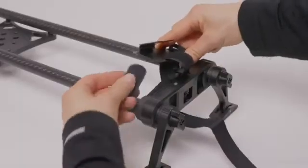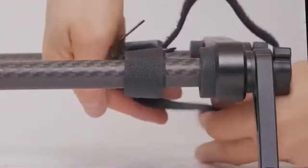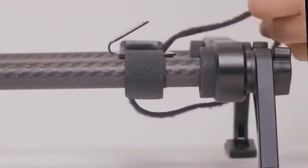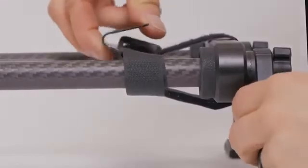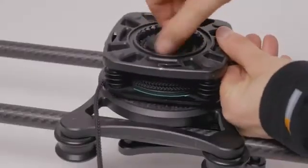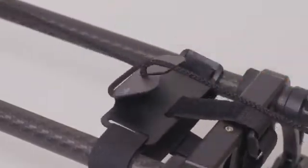If you don't have a Syrp slider, take the rope hook accessory and Velcro them down to the third-party product. Then attach the Genie One just like before.